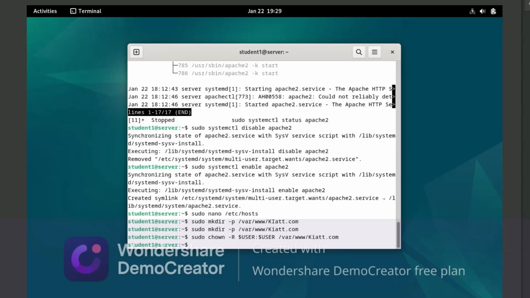And we have to allow the owner to read, write, and execute, while the others can only read and execute. So we have to change the permission using this command.